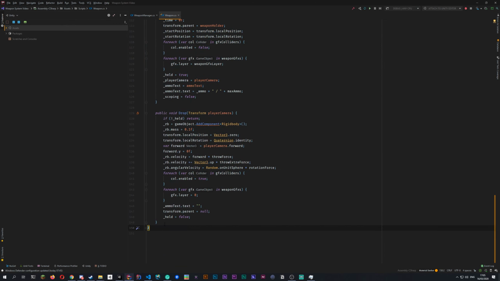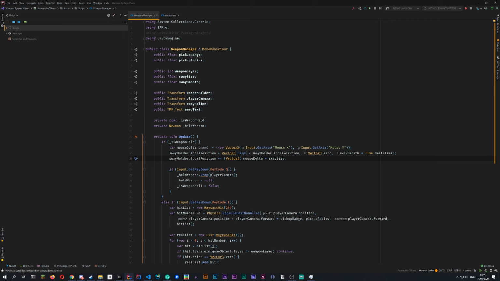Then we also need to expose this public bool scoping and make this an arrow and just write scoping. What this will do is this is only a getter, so you can't set the weapon scoping, you can only get it. So now save the weapon class and go to weapon manager.